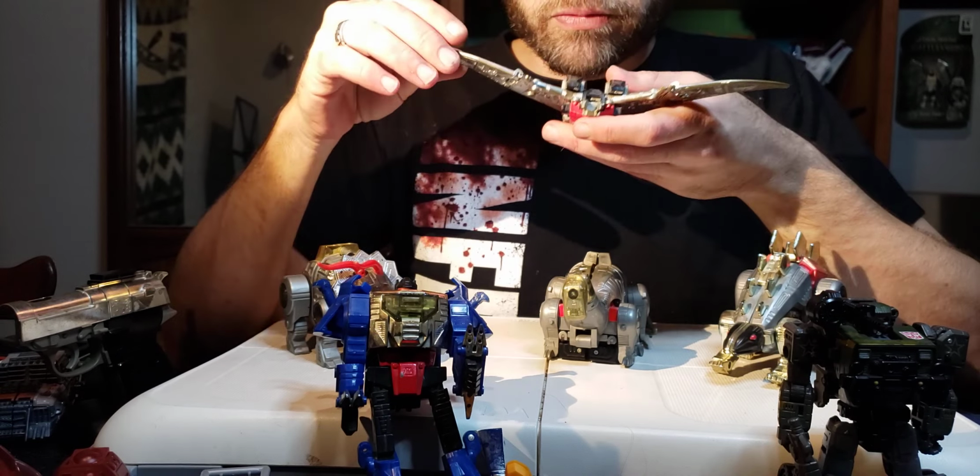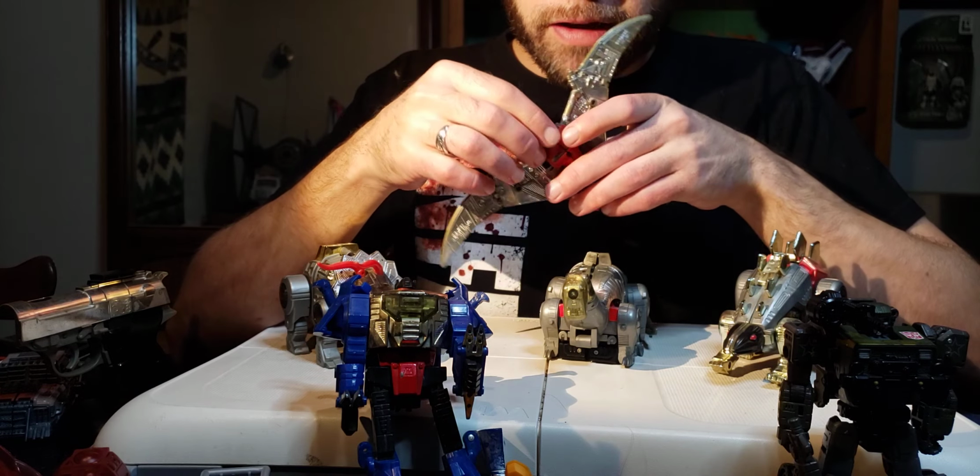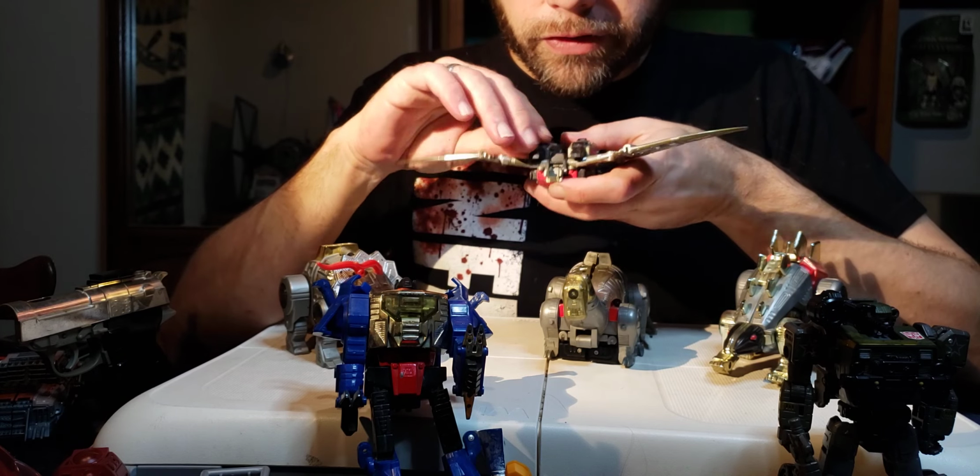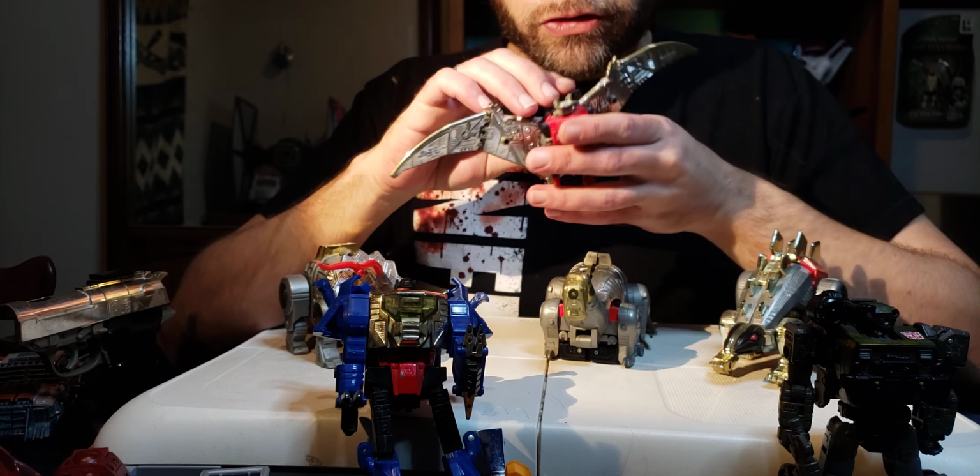And so I took it. I was like, hey, can I just have this? And sure, I didn't pay for it. I don't care. And so I took it. And I loved it. And I've always taken care of it. And this is Swoop.